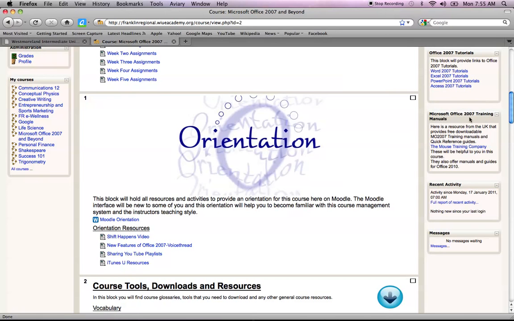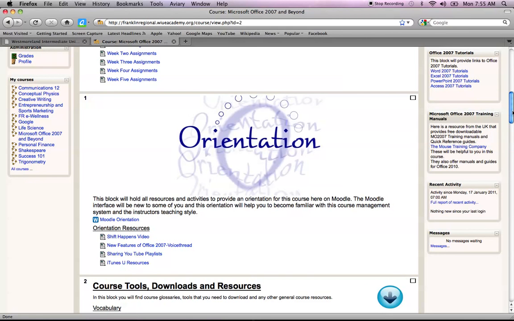I also have posted the Microsoft Office training manuals. This company here has created training manuals for Microsoft Office products, and they have 2003 products, 2007, 2010. So you can always go there. If you like text-based, it's all just PDF formats. So you can always use those if you're in need of something, if you don't know how to do something within Word, PowerPoint, or Excel. They also have quick reference guides, to quickly and easily access certain features within the applications.